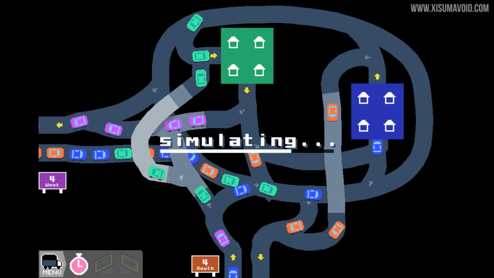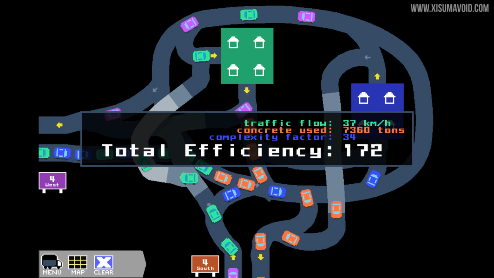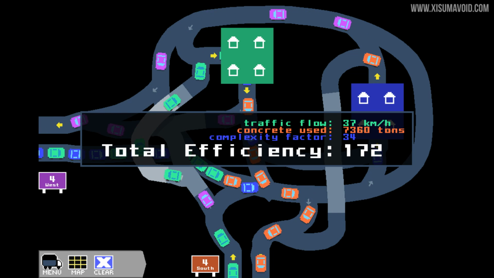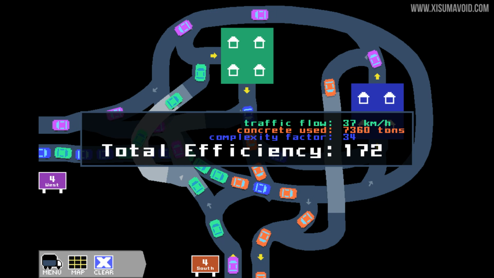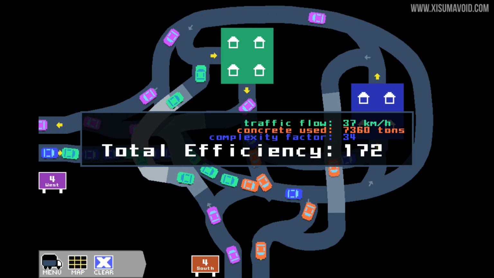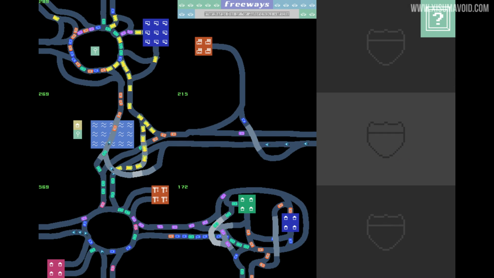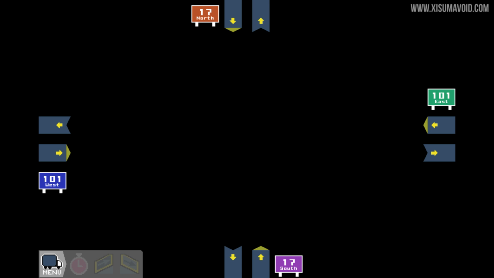I think it's just the way the connections were on the road. Looks like a lot of red cars come out of here trying to exit there. And yes, that's how you tell where a car is going, by the way. It's color-coded. It just hit me like a slap in the face. And I thought, how long have I been playing this game for? Anyway, it's time to go back to the map because that thing looks mental. And it's time to go over in this direction and play the last three of these.